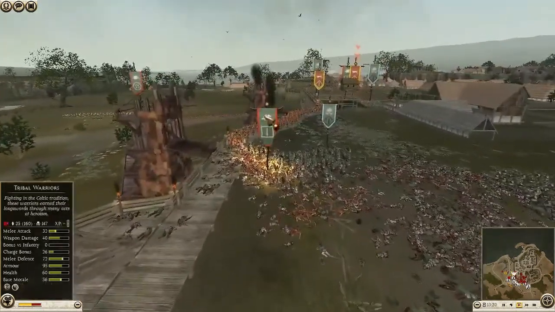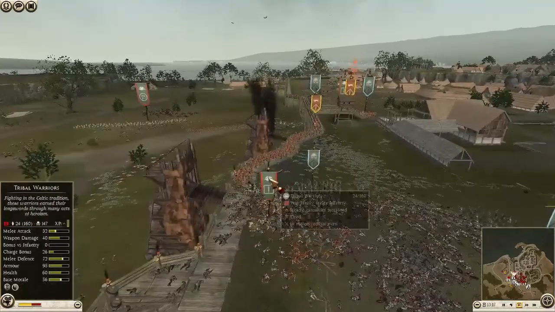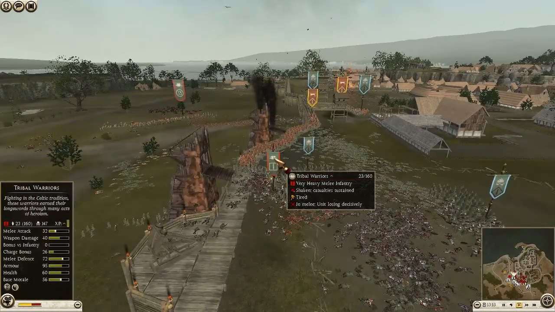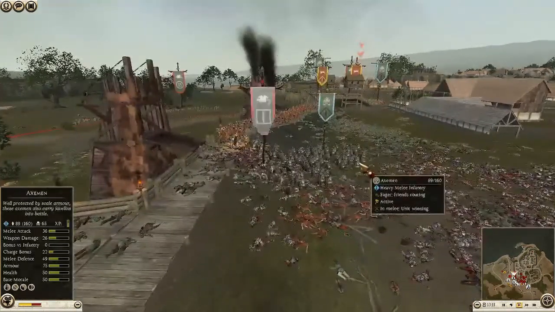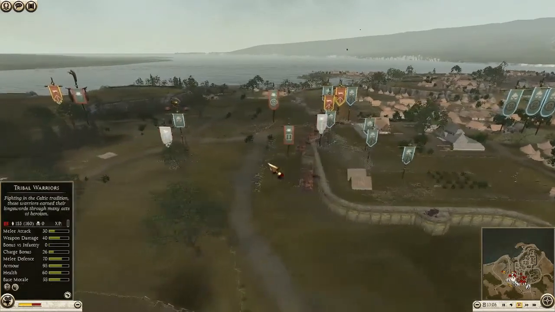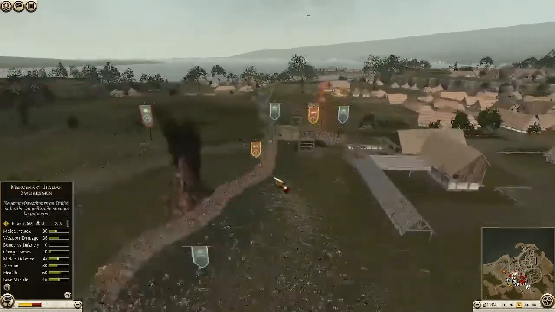Moving back over to my ally side, taking on some tribal warriors, about to kill this unit of tribal warriors, still getting 147 kills, even with all of the fire going in, even with all of the troops that it has to fight, doing a fantastic job of trying to take out as many enemies as it possibly can.